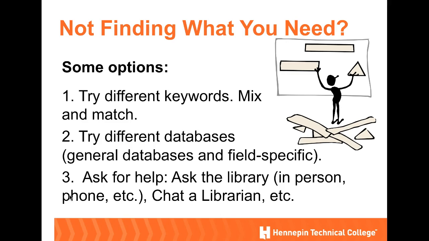And if you're not finding what you need, you do have some options. Try different keywords, mix and match your keywords and phrases to try and find what you're looking for. Try different databases. So try general databases, try field-specific databases. Don't just try one and give up. You've got to try a few usually. And then ask for help if you get stuck.